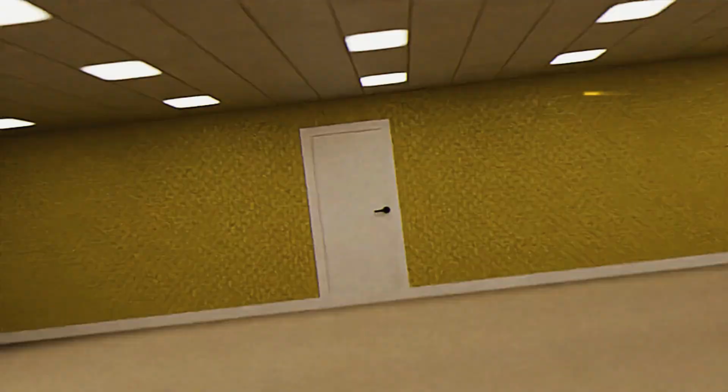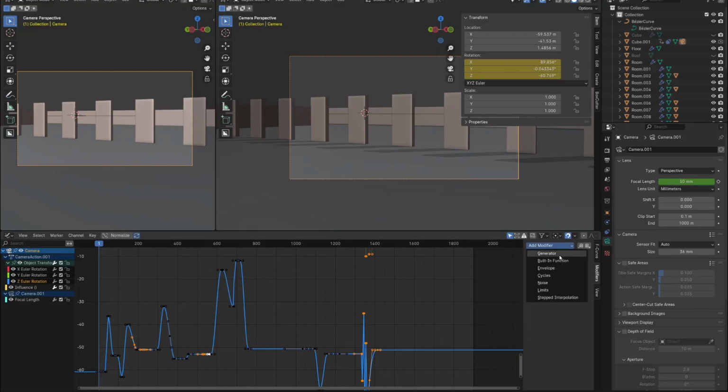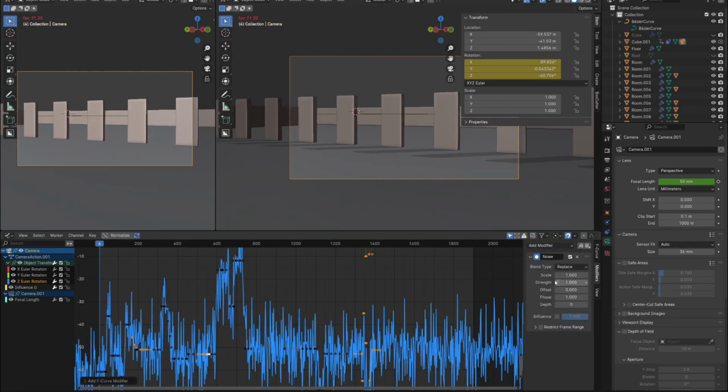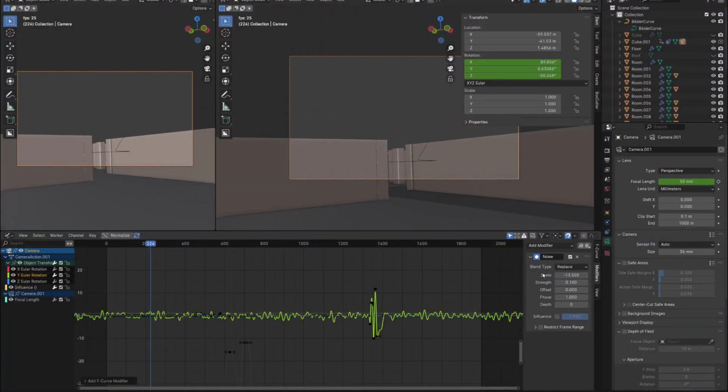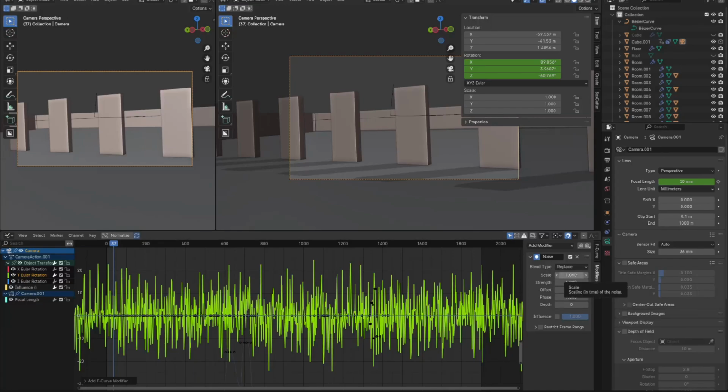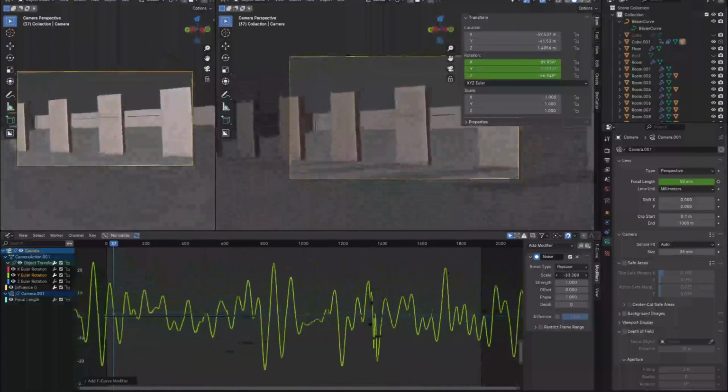Now, in order to make the motion more realistic, I want to randomize the camera motion. We will use the modifier tool to add noise texture to the camera's rotation. So add a keyframe to each axis and add noise. The intensity will probably be higher than we want it to be, so decrease the intensity and adjust the size of the curve, so that when you play the timeline, the graph matches real camera motion.